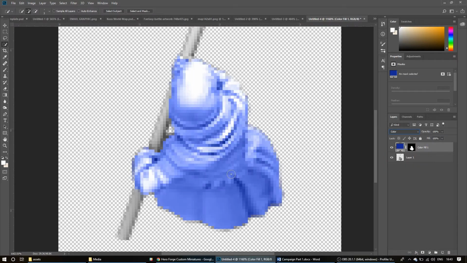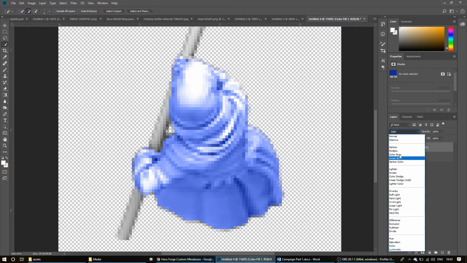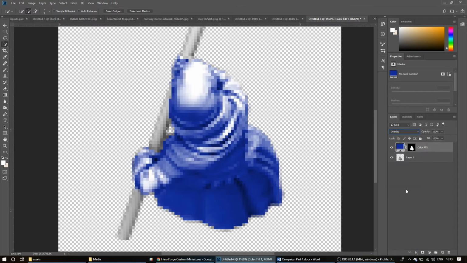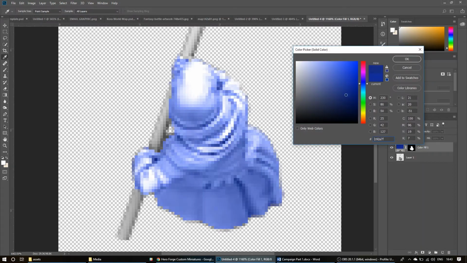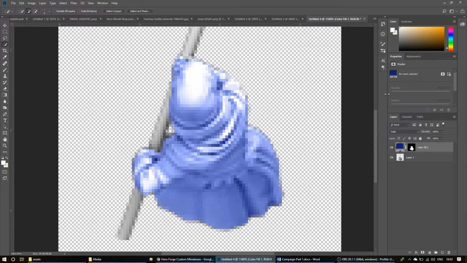Now sometimes it can look a little bit dodgy, so this is really, really light. Sometimes you can set that to overlay to fix that, and that makes it a little bit darker. Still looks a bit naff in my opinion, so let's stick with color, and we can double click here to change the color and make it darker. Doesn't seem to be having too much effect because the image is so light.